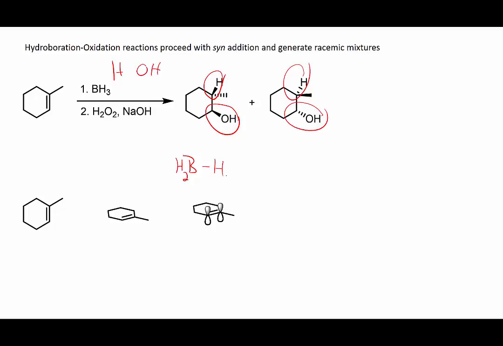with a hydride attached. Okay, the alkene can attack the borane, and notice the hydride is on the top of the molecule, just like the boron is. So when the hydride comes down, it will be on the same face. In this case, they'll both be up, we would call a wedge. Alternatively, if we had the borane on the bottom end of the molecule, when the alkene attacks, the hydride will shift to the bottom as well, because the hydride is tethered to the boron atom. So in this case, we get a racemic mixture because each of these is equally favorable, but we're always going to have a syn addition.